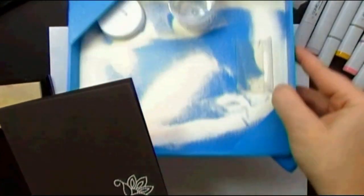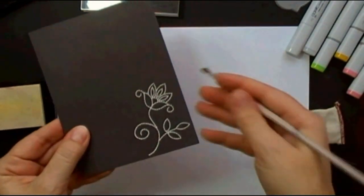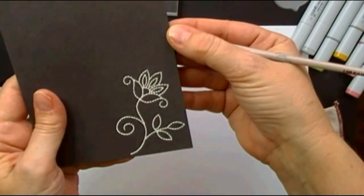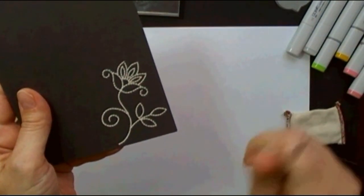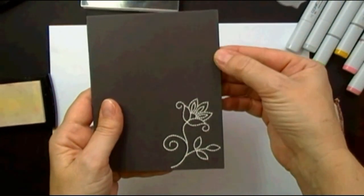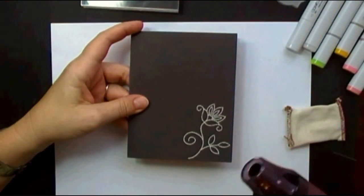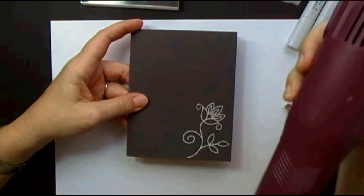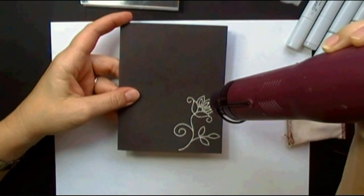If there are any little extras hanging off the edges of your cardstock, use a dry brush to pull off those little pieces. I find that my hands are just a little too bulky for that and I don't have as light a touch with my fingers. The heat tool is wonderful — it can be used for so many different things, but this is its main purpose.